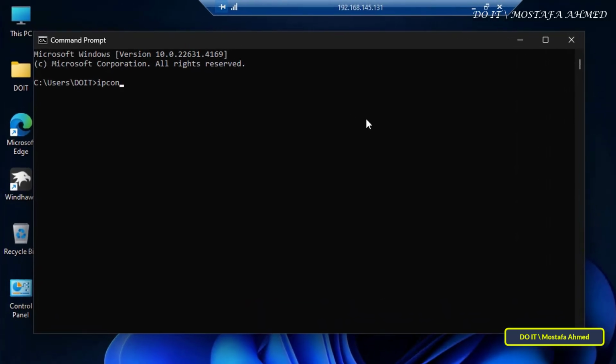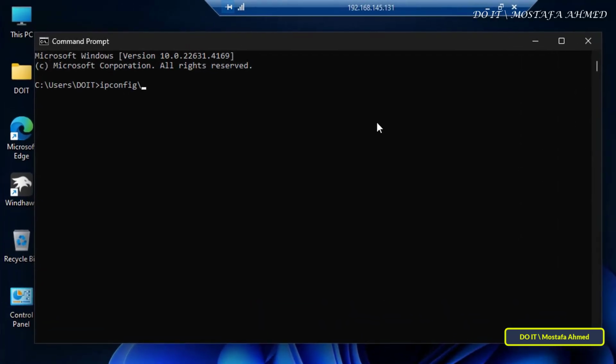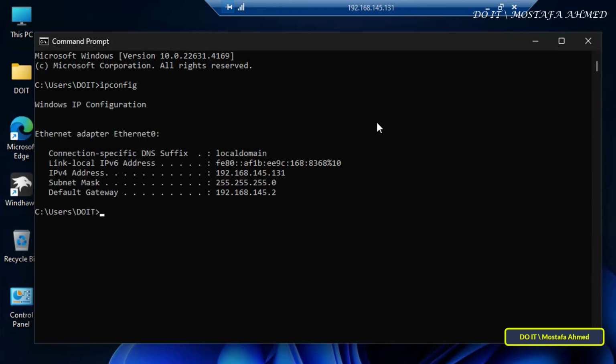Then enter the command ipconfig. This command displays the network settings for the computer. From the output, we specify the IP address, which is required to send a message to that computer. Although administrators usually know the IP addresses of their networks, this step is important to clarify that sending a message requires knowing the destination IP address or hostname.